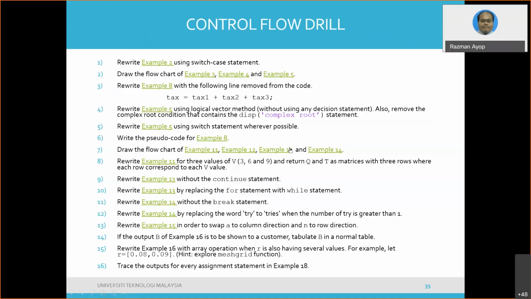For the next part we do a drill. So I will divide you into 4 groups. Wait, I think 8 groups is much better, because I think you have a lot of members right now. I will divide you into 8 groups, and you have to do this control drill, and then you all have to present it to the class.